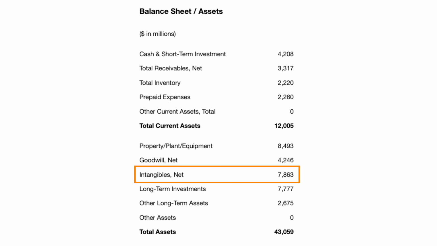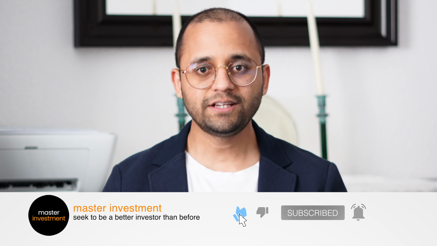Which brings us to the next item in the balance sheet, which is intangible assets. These are the assets which we cannot touch, like patents, copyright, brand, etc. Earlier, companies could value these intangible assets as per their wish and had misused it a lot in the past. However, now companies are not allowed to value it internally. This is also the reason you may not find this heading in the balance sheet of many companies nowadays. One thing I would like to mention here is that a company's earnings are very important. If a company's earnings are good and it is able to increase them consistently over the years, it is the first sign of a great company with a unique competitive advantage.